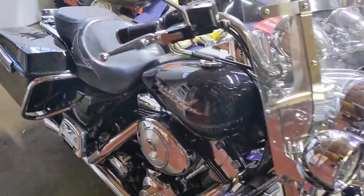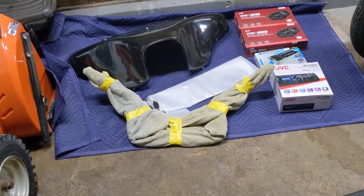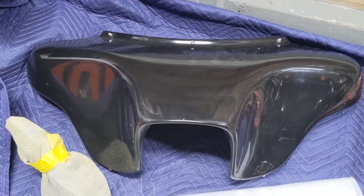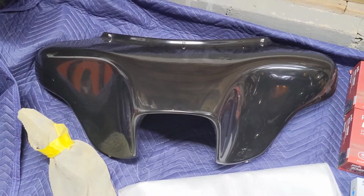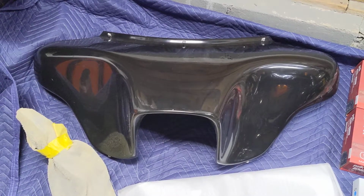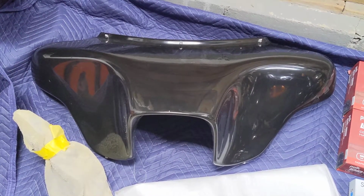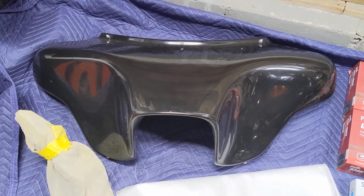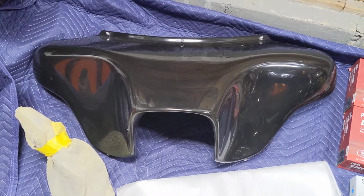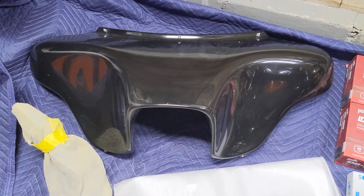All the stuff that I've purchased, I got off of various places, eBay, Amazon. I'll post links to some of the stuff, but the first thing is obviously the fairing itself. This came from USA Trailer Store on eBay. I will post the link to it so you can get an idea of what the guy has to offer. Out of all the fairings that I've found, this guy has by far the best quality fairing. The fit and finish is really good on this.